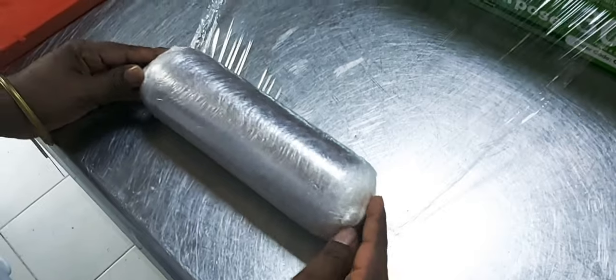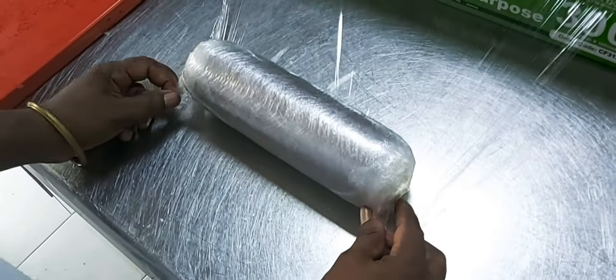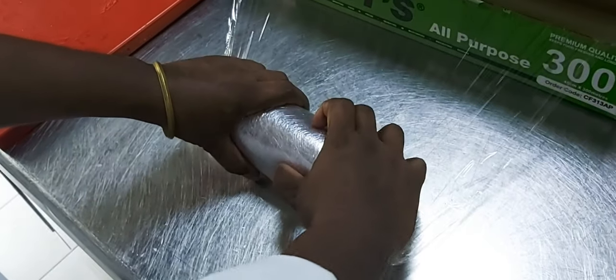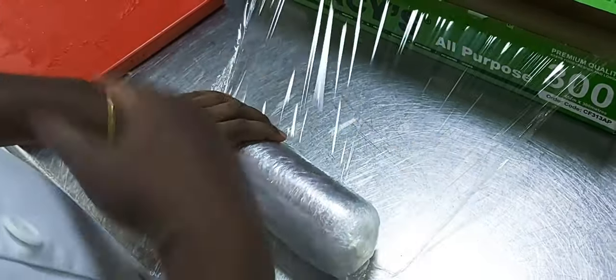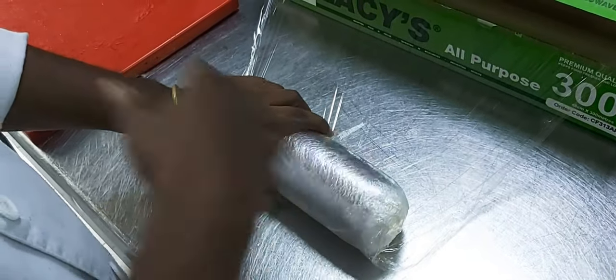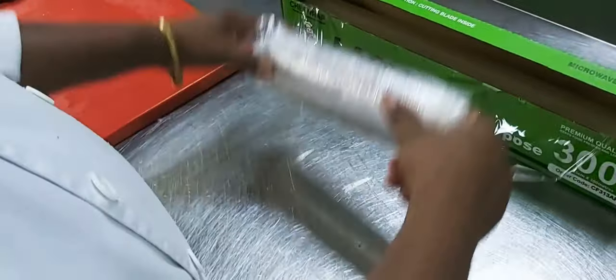Already done, preparation done, and now I'm putting this in the freezer until it gets hard. I keep it in the freezer, and after 12 hours it gets portioned, and after that we will see how we're going to prepare the carpaccio.